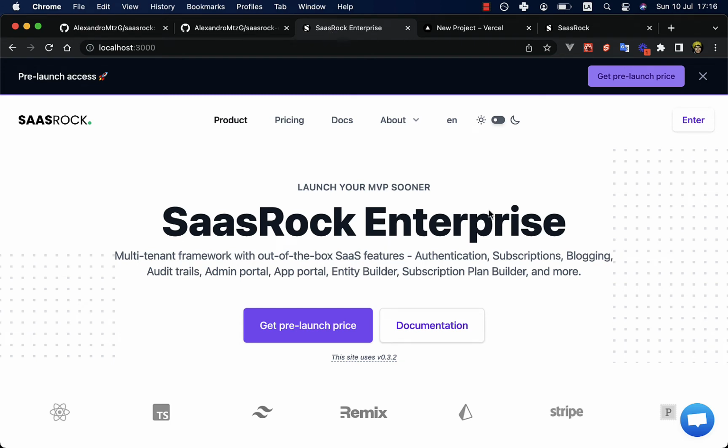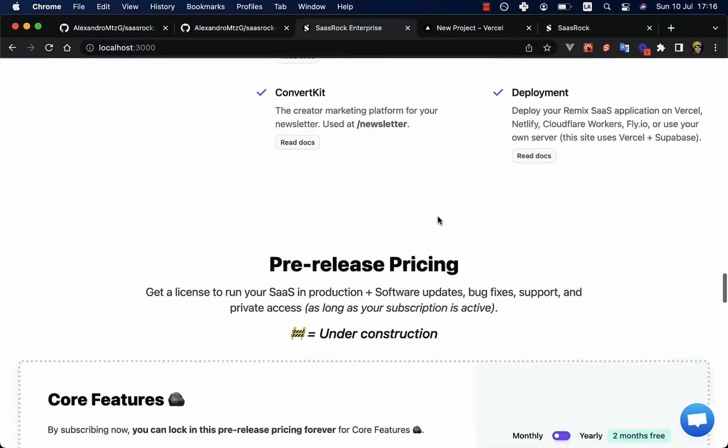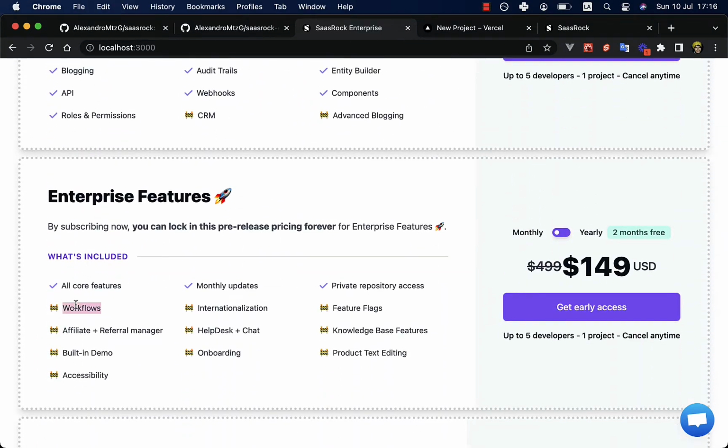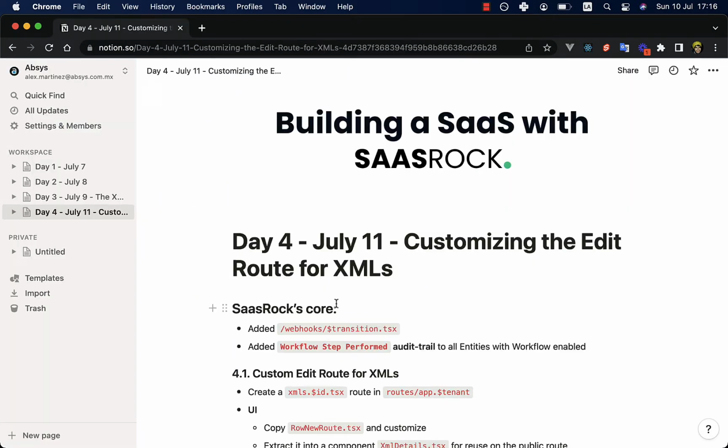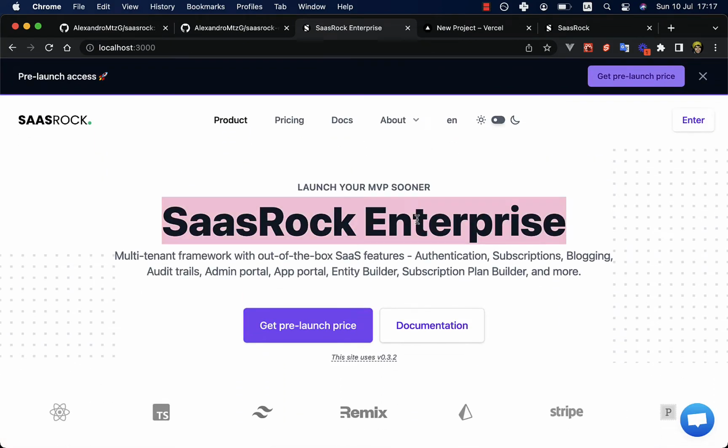So the first differentiator for the enterprise from the core will be a workflow feature that will allow you to listen to webhook transitions. So whenever someone changes from state pending to completed, you will be able to, I don't know, send emails or create new rows. As I need on this project, I need to create XML UUIDs whenever an email comes or a workflow state is changed to pending or to processing. So let's get started hosting this application on Vercel.